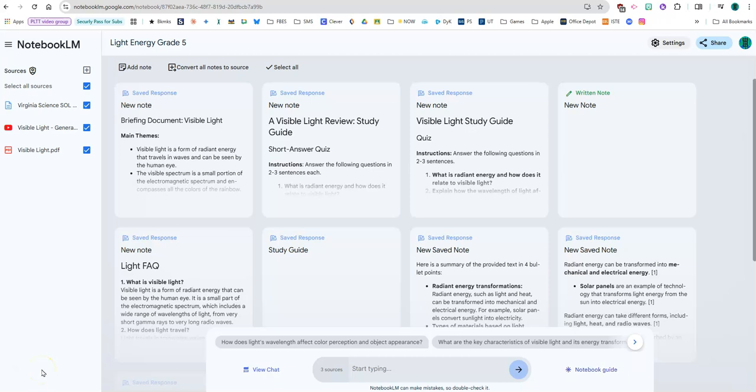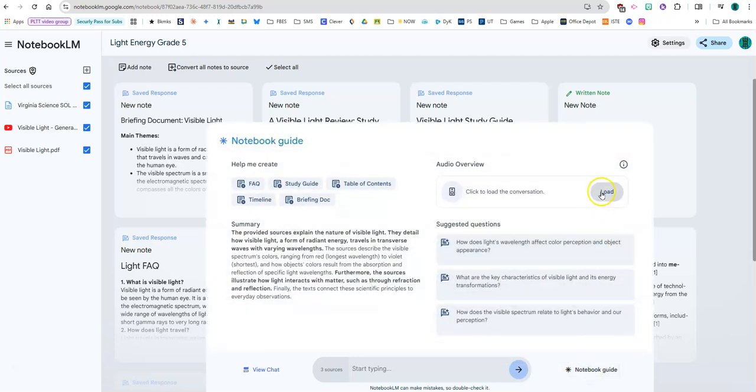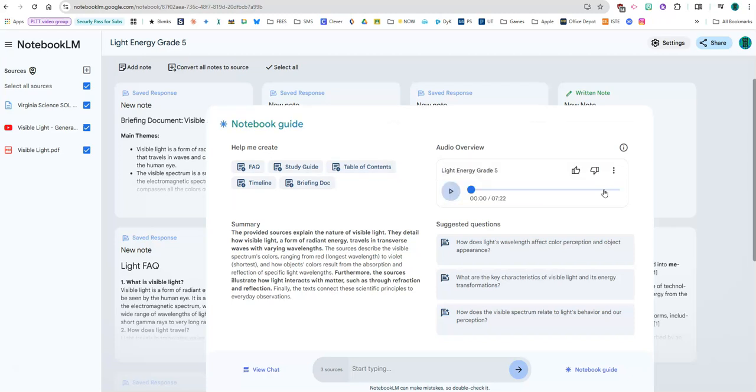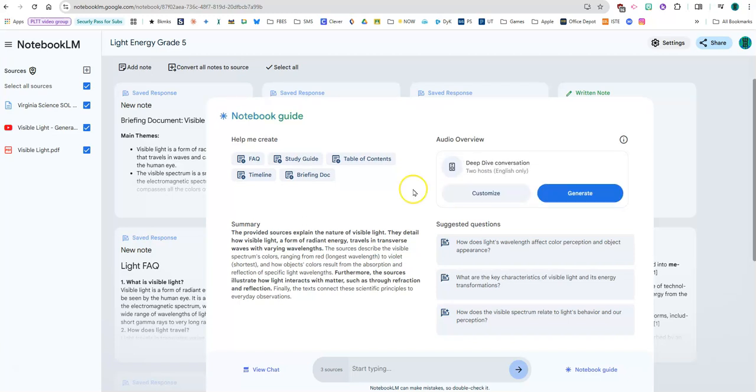Now for the audio overview or the podcast. Again, we're going to use this button to go there. And I've already created one, so I'm just going to click load and it will reload that audio overview that I had made previously. I deleted my podcast so that you could see how to generate one. So this is what it looks like if one has not already been generated. The generate button is here, and once you click it, it will take a very long time to make the podcast.